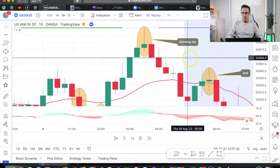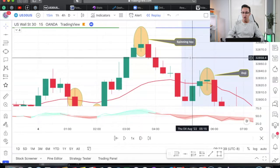Now the next candle that we have is the spinning top. I don't know if some of you are old enough to know about this toy, but there used to be a toy called, I think, a spinning top. You would grab it, it would have a little handle at the top, and you would spin it on the ground. And eventually it would spin and then stop and fall over, and you would do it over and over again. That is the toy that reminds me of this candle right here and gives me just like good childhood vibes. And I really do like this candle.